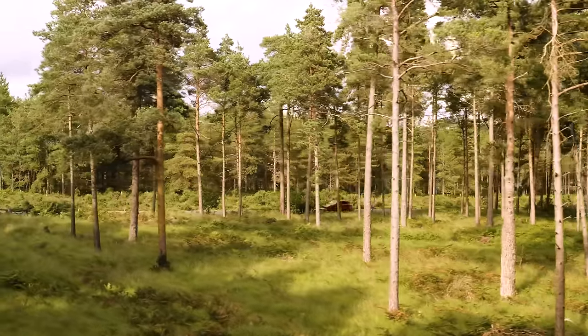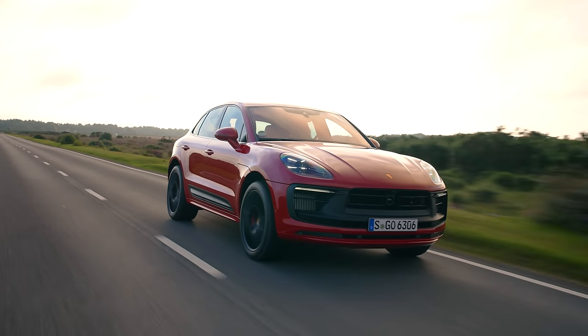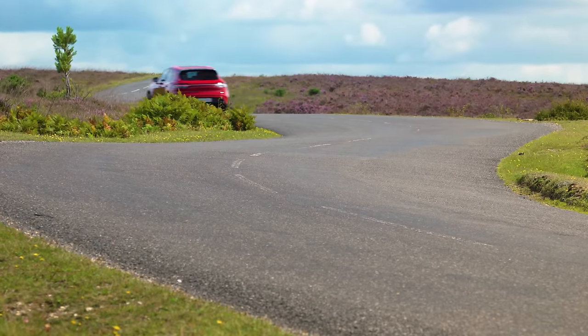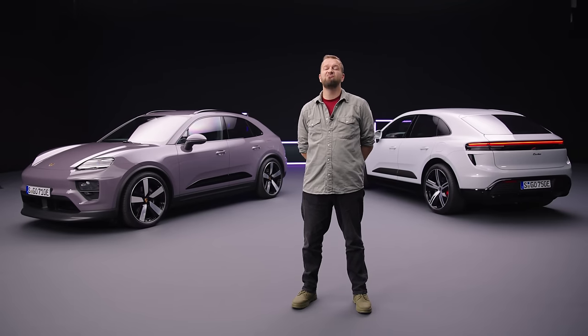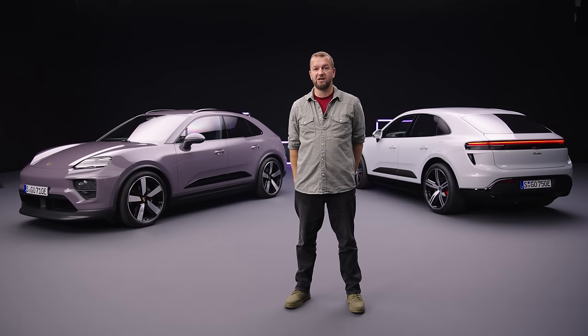There is a little bit of a twist if you live in the UK. Macans with engines are going off sale in Europe on the 1st of July 2024 — not because they have to meet new emissions standards, but because Porsche didn't develop the ICE cars for new European cyber security rules. But if you live in the UK, the combustion Macan will live on for a bit because we're not subject to the same rules. Expect to be able to buy a petrol-powered Macan in the UK throughout 2024. So should we be making the switch early, or buying a late Macan with an engine and wringing the life out of it? We'll have to wait to drive the electric Macan before we make that decision.